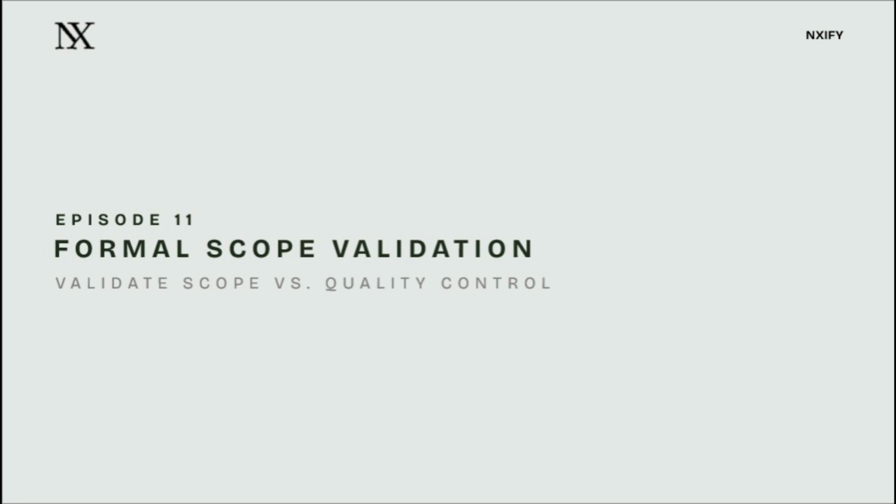Now, as we've discussed since our first session, when we say predictive, we are referring to questions based on that traditional waterfall framework, where planning happens entirely upfront. Our core focus today is a topic that anchors the transition from production to acceptance, formal scope validation. In our world, this is the formal process of getting official acceptance for the project's completed work from your customer or sponsor. This is the final realization of the WBS and WBS dictionary standards we meticulously built together in Episode 8. We are going to break down the mechanics and the essential sequence of validate scope versus quality control.